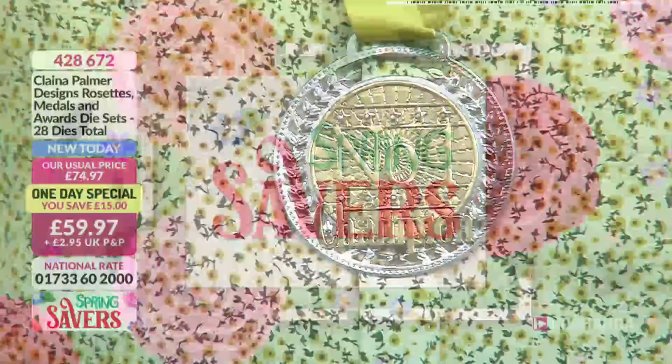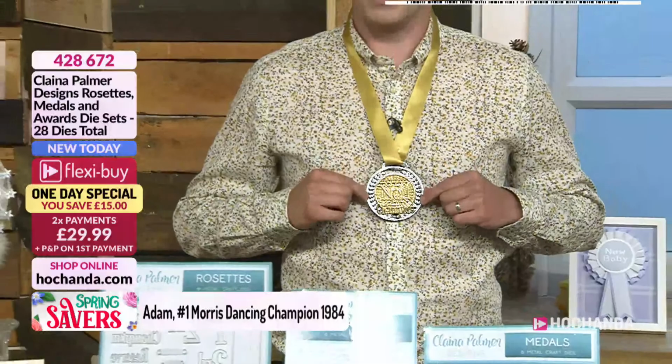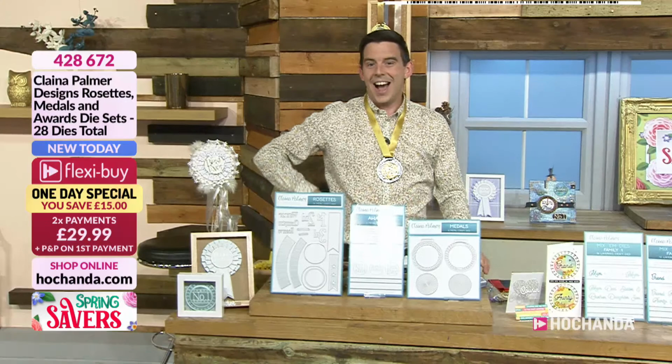A very good morning to you. I thought as we're talking all medals, I would bring my own medal in. Yes, this was my Morris Dancing Championship medal from 1984. I know. Who would have thought it? I had all the bells, the hankies. I was there. Here I was, dancing around that maypole. The best thing was I wasn't born till 85, but I don't know how I won it. I think it was just give it to him. Just give it to him.